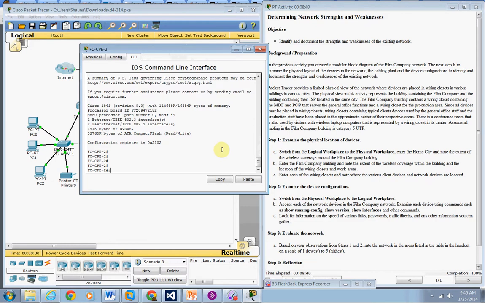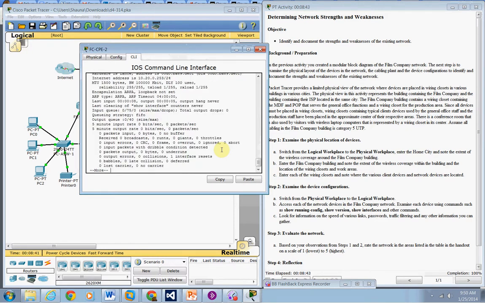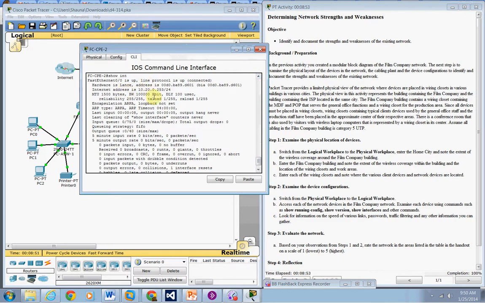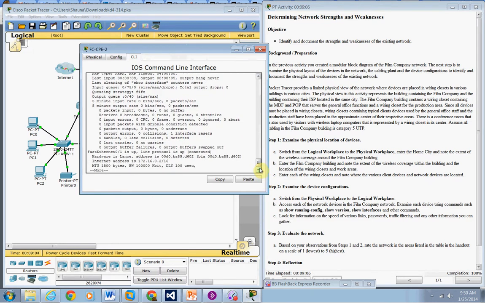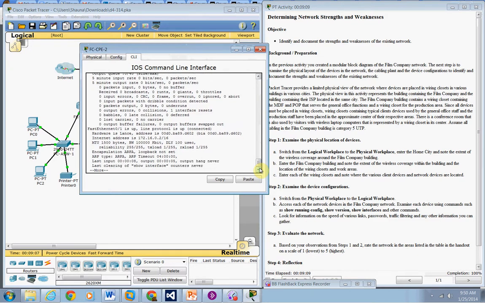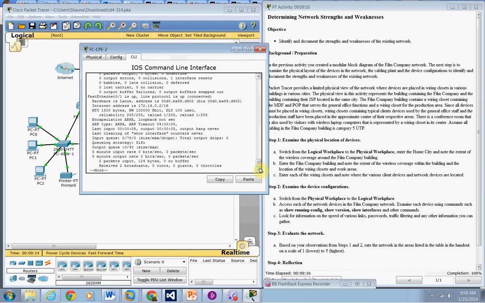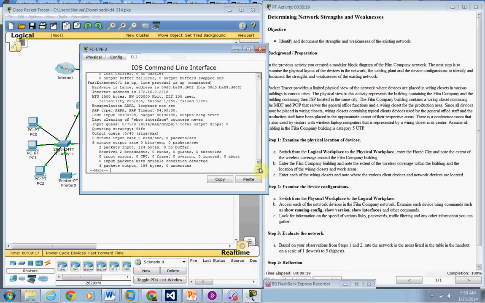And then let's do show interfaces. Five-minute input rate, five-minute output rate.